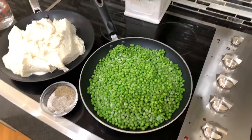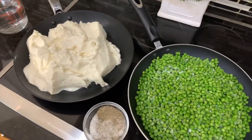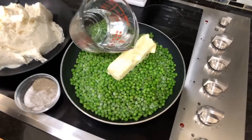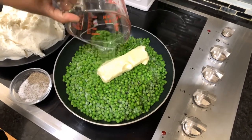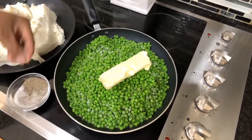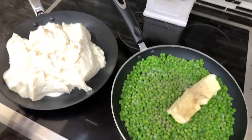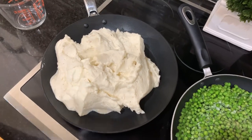Here are our sides. We have frozen sweet peas — that's the kind we like, not out of the can. I'm going to put one stick of butter in with three bags of frozen peas and about a cup of water. We'll put some salt and pepper, and I'll add the desired amount of sugar right before they're done. And early this morning I made up some homemade mashed potatoes — take a look!